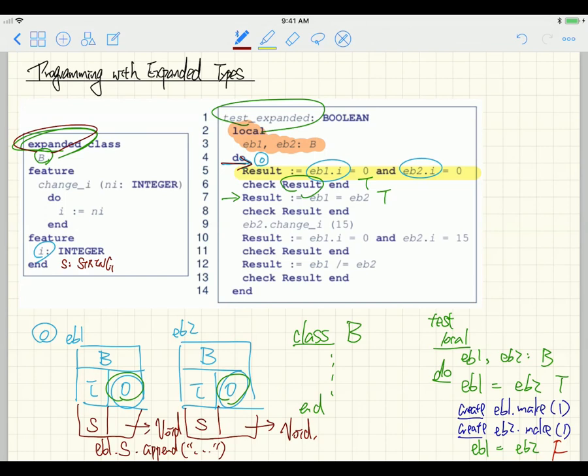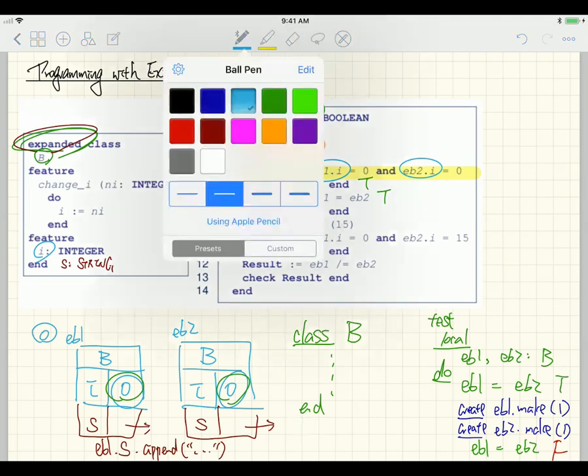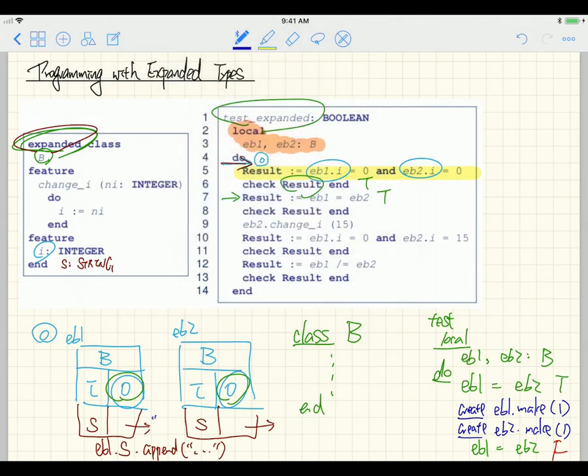So the question was, what if, let me just erase this for now. What if I put, let's say, Jim over here, so not void, and over here I put Alan. In this case, EB1 equals EB2, right? Basically, what you will do is as follows. For expanded type, it will simply compare the values 0 and 0. They are simply equal. On the other hand, if it's a reference type, you will call the isEqual feature for that particular class, in this case, the string class.